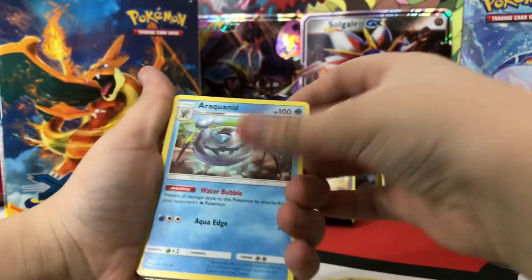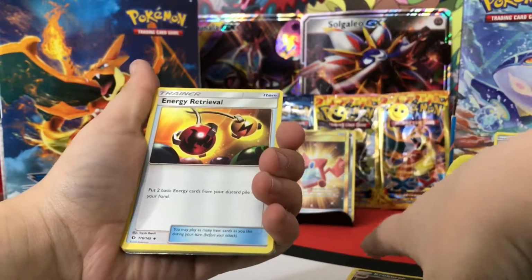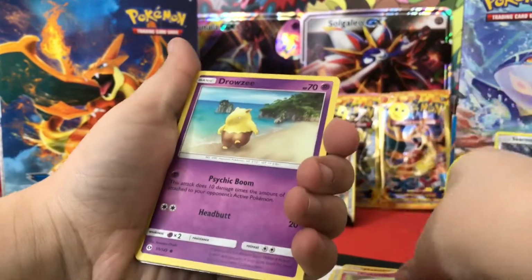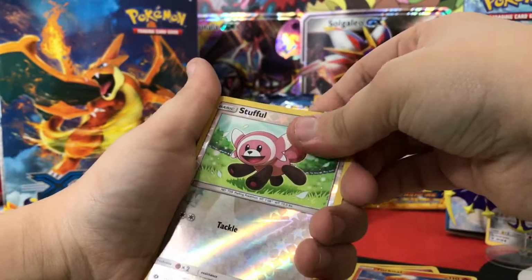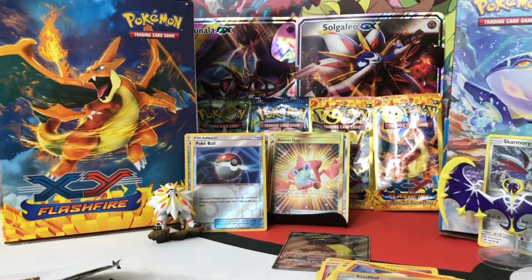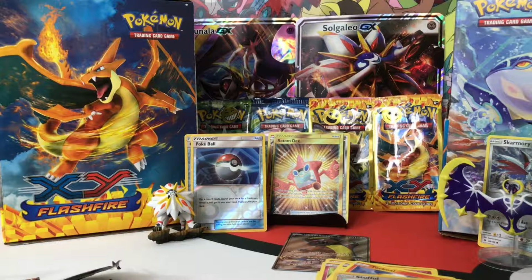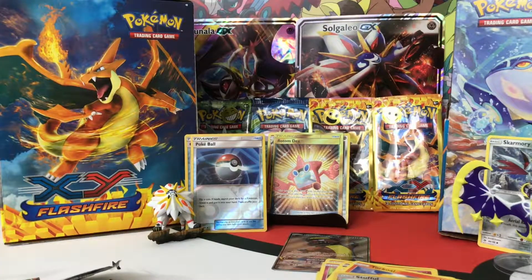Okay, energy. I could do whatever. We're going to do this fast. Croc-a-croc, whatever. Energy retrieval. Macuina. Cutie fly. Drowsy. Rowlet. Torkoal. Snuffle. Yes! Go! Hyper Air! Gumshoes GX Hyper Air! Let's go! Guys, we did it! We finally did it! How do you feel about this, Lunala? We just did it! Oh my gosh!